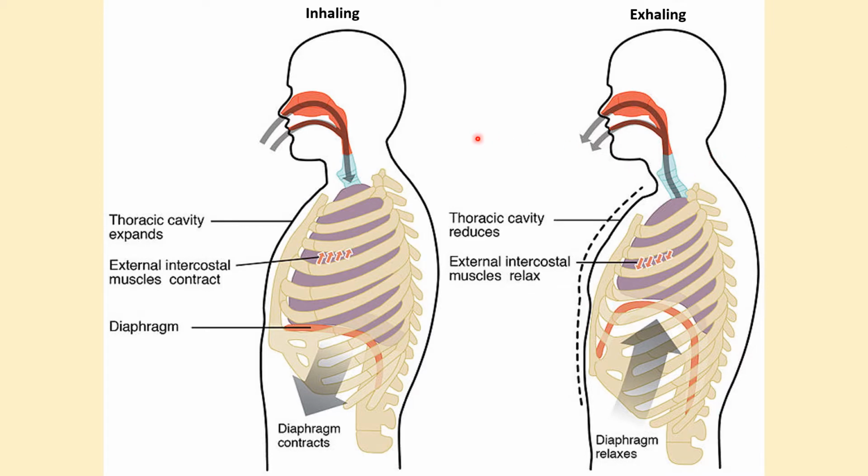So this is a diagram of what's happening inside your chest when you're breathing in and out. So this is inhaling, breathing in, and what happens is you've got all of these bones in your rib cage. You might have been able to feel them when you were doing that demonstration, and in between all of those bones you've got these muscles. They're called intercostal muscles. They're the ones that hurt when you get a stitch, right? You're actually getting cramping in these intercostal muscles. By the way, if you get a stitch, the best thing to do is to just breathe really deeply and just try and keep breathing as deeply as you can, because that kind of stretches out these intercostal muscles.